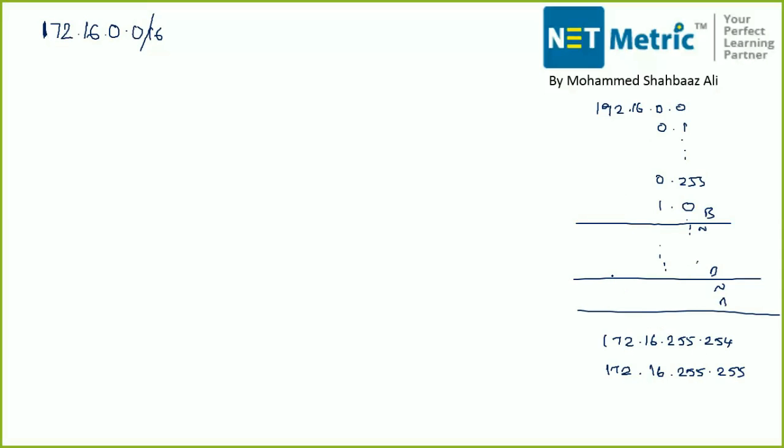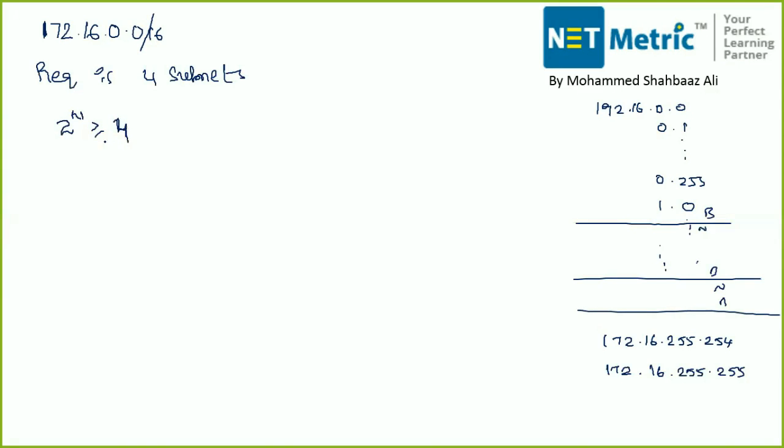So what is the first step we need to do? We need to find the requirement, we need to find out the n value. So what is the formula to find the n value? 2 power n greater than or equal to requirement. So I'm writing the requirement here. First, let's start for the basic requirement of 4 subnets, the same thing what we have done with the class C. So the formula is 2 to the power of n must be greater than or equal to the requirement.